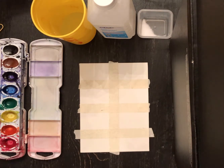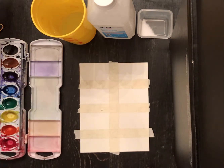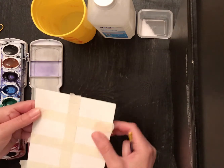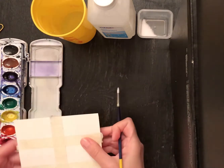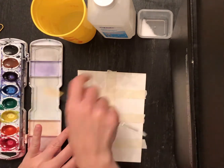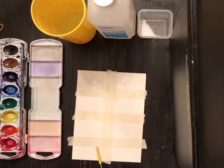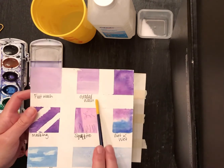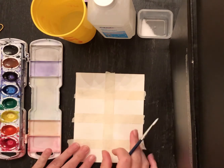We have our page here that shows us all the different ways and the different things that we're going to do. And then we have prepared our watercolor practice board, which hopefully everybody at home has done. You use masking tape to tape off a portion of your board, these different sections, and then when we're done painting and we peel the tape off, all of the area underneath the tape is going to create nice dividing lines for the work that we've done, and we'll be able to label what we've done so we'll remember later when we go back and check our work.